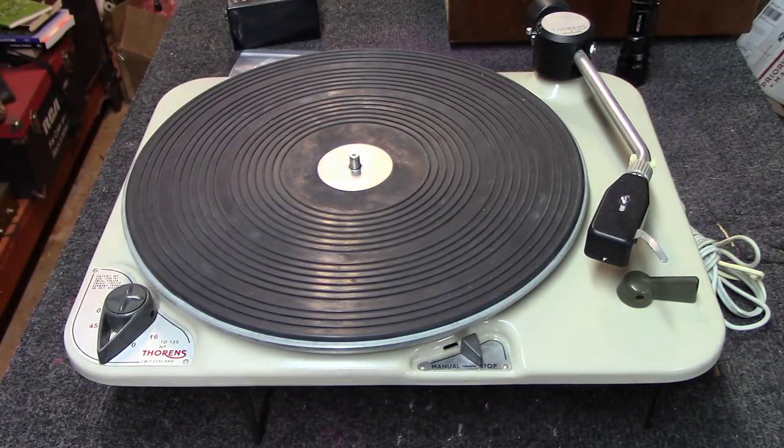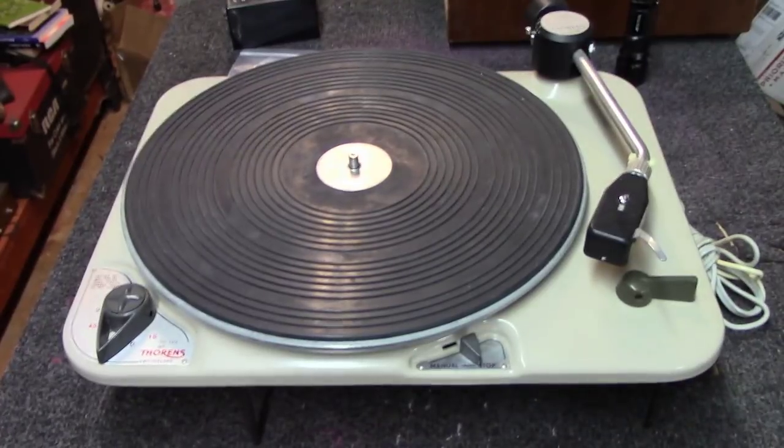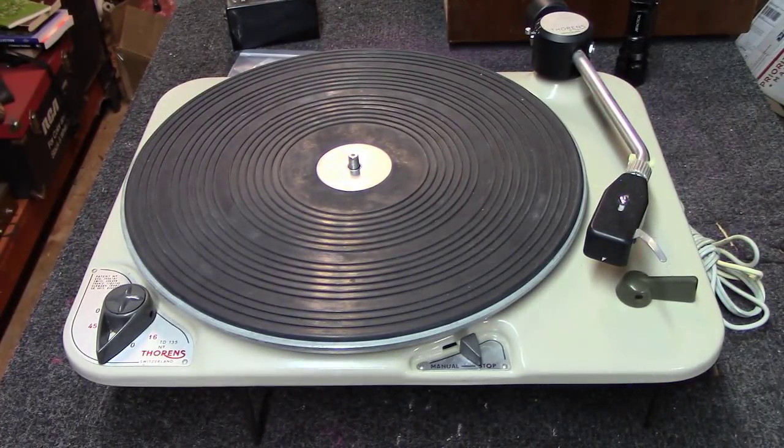Right, today at Blue Glow Electronics, we've got a Thorens TD-135 turntable here on the bench, and we're going to do kind of a quick run through on this one as we restore it. I don't have time to do an in-depth video series on this, but we'll try to hit the highlights and what we're going to do. I tell you now, it's interesting.